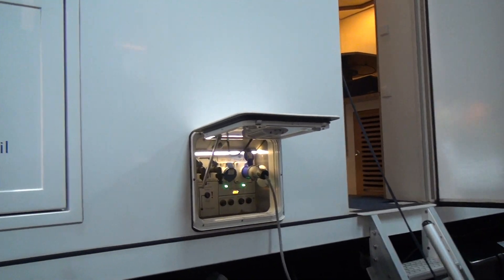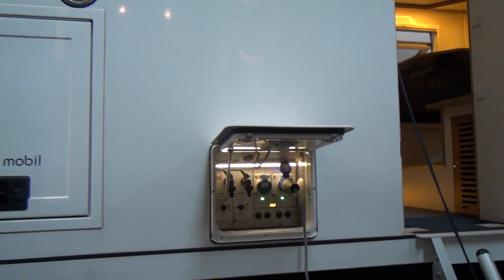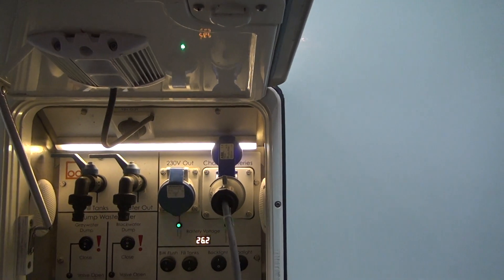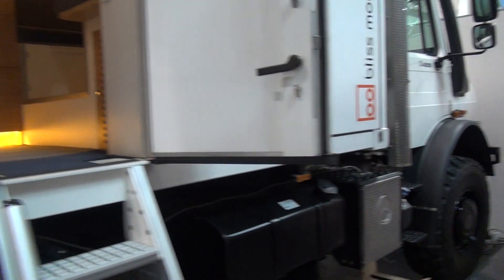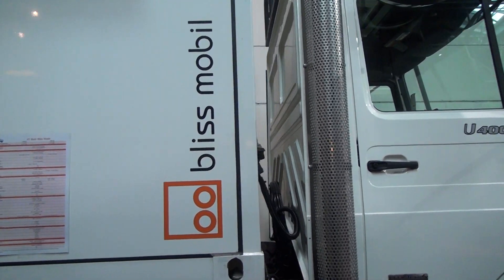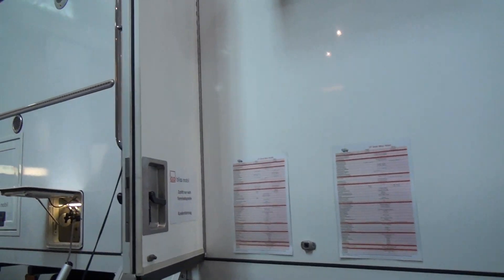Let's have a look at some of the electronics. You can see how much it can carry on the back, and the spare wheel is probably useful in the places you'd like to go with something like this. You've got your waste water and your black water dump, your 230 volts, and you can see the battery voltage immediately up there. Here you can see the Mercedes base vehicle and how there's no connection between the cab and the habitation unit, so you can indeed leave the habitation unit.